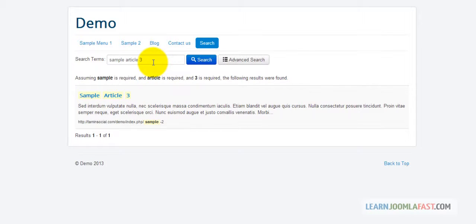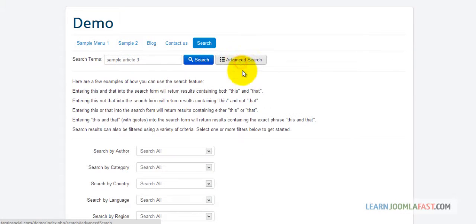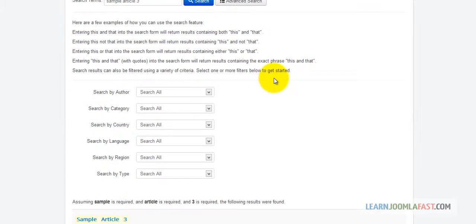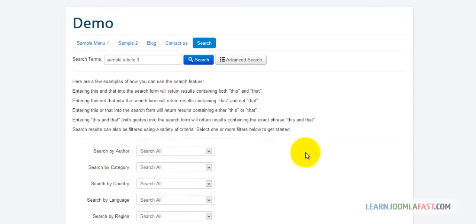So when you have a large site with a ton of content, the smart search functionality is really great to have. It's so important that you have something like this, because it allows people to find exactly what they're looking for. And then of course they can do the advanced search. Once they click on advanced, they can get a little bit more detail if they want to search by a particular author, particular category, if they want to search by country. And once again, the point of the smart search is just to make things easier for people.